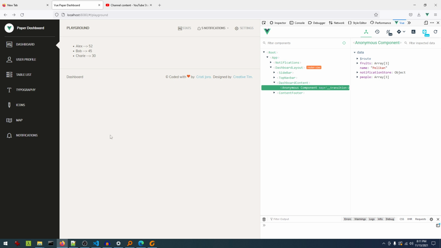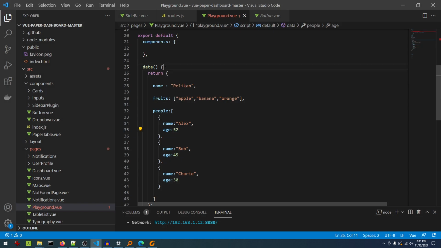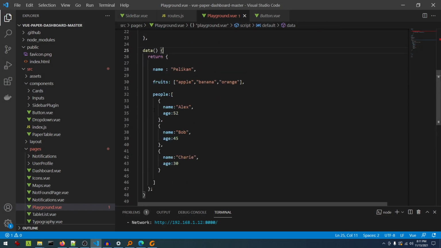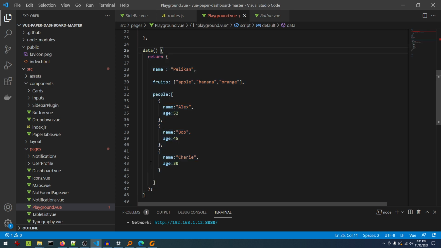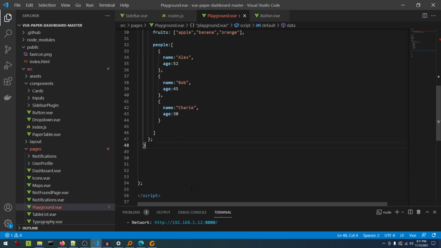So now I would like to talk about another concept, which is the methods, the functions. So all the data is contained in this block of code. So all our data is here. Now we're going to talk about methods. So methods are the actions that we can use to change the data. I'm going to make it an object, okay.